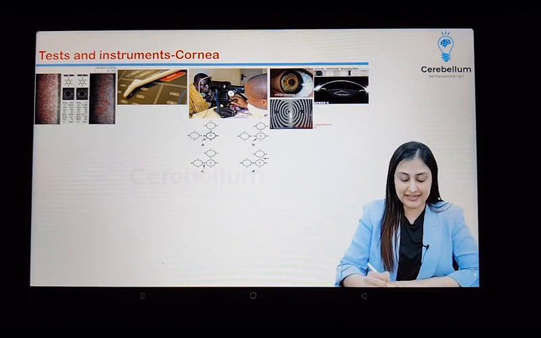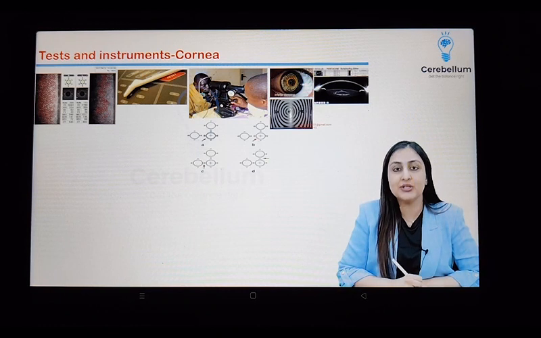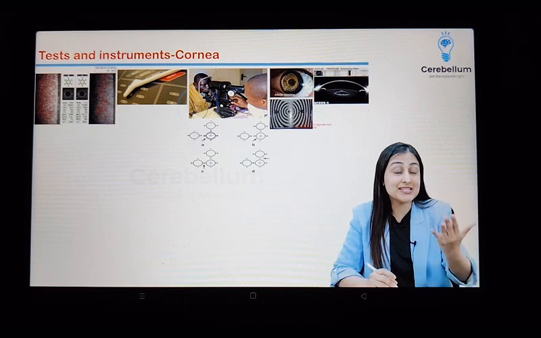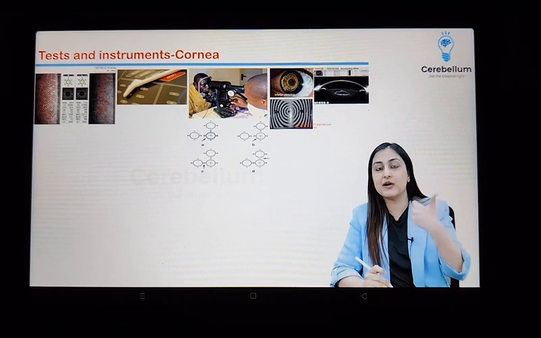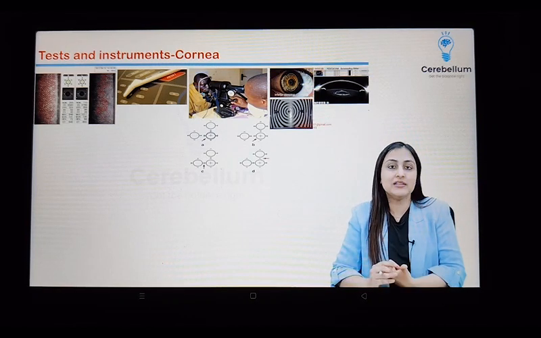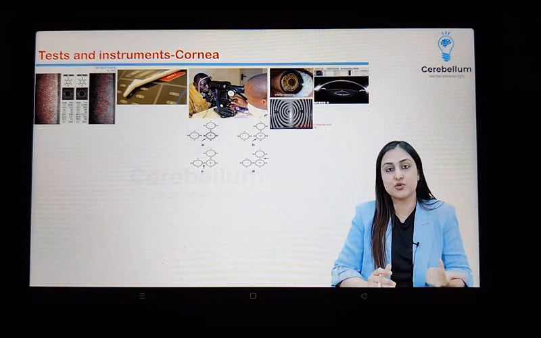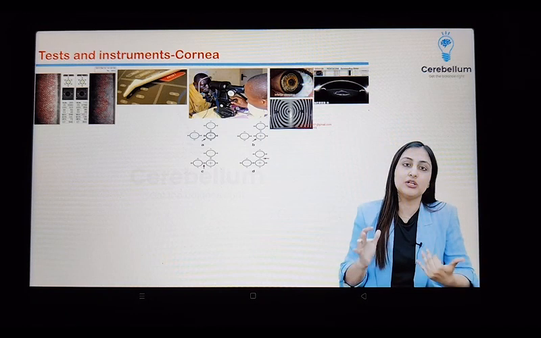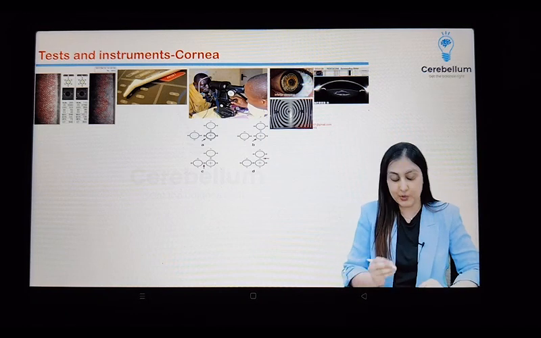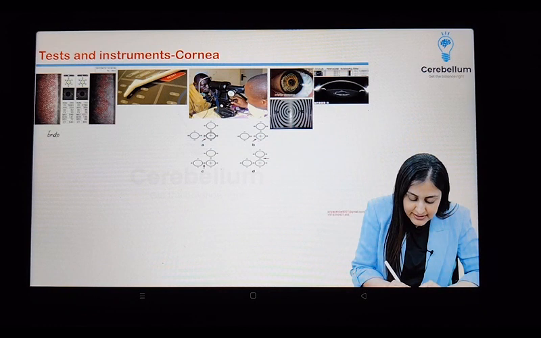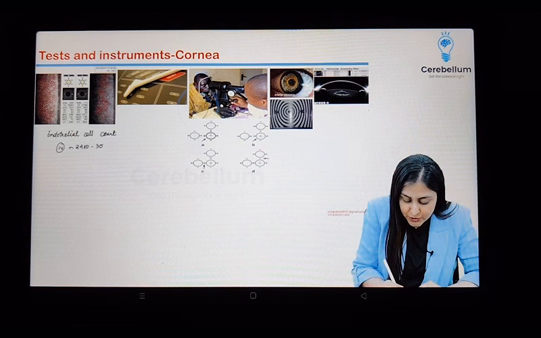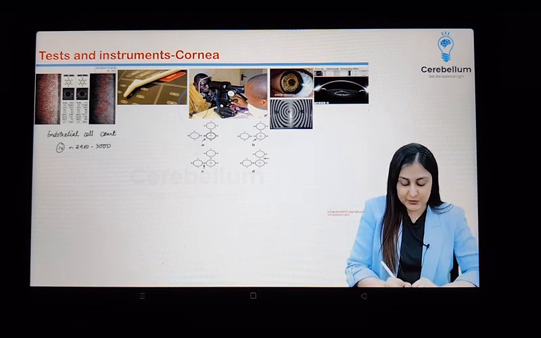Now cornea has different layers, and what you want to remember is that the endothelial cell layer is the most important for maintaining the transparency of cornea, and that is why we can see, because the cornea is transparent and allows the light to go in, isn't it? So for maintaining the transparency, the endothelium is what is most important, and that is why we are doing an endothelial cell count. And also remember, it is the most metabolically active layer of cornea. That is one of the questions. Okay, so the first image where you can see these cells being counted is the endothelial cell count. Normally the endothelial cell count would be somewhere around 2400 to 3000.